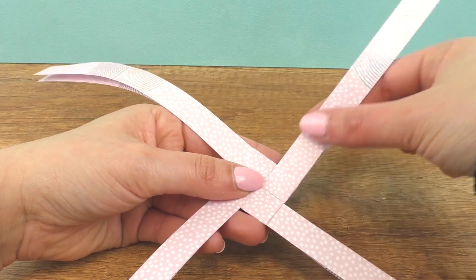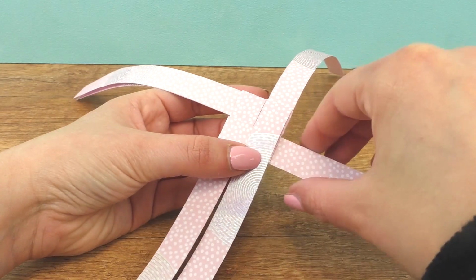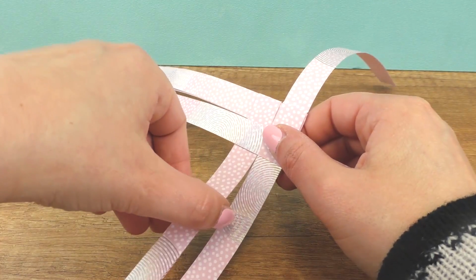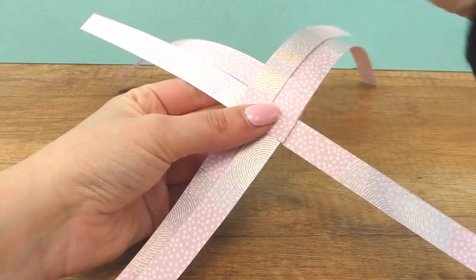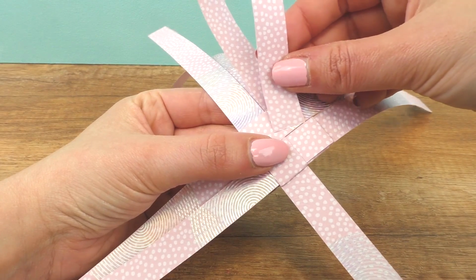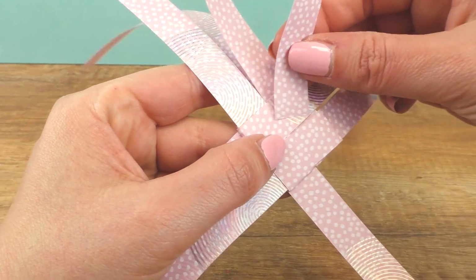So now we will fold the upper side and fold over. Repeat for all 4 sides. The last one, not just over, but through, so you'll find a little opening, a little pocket.